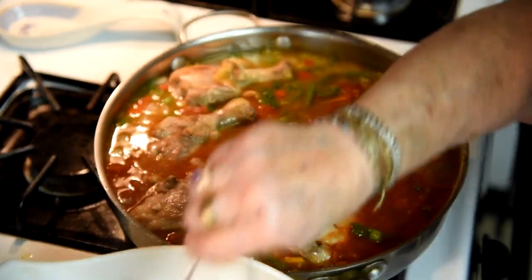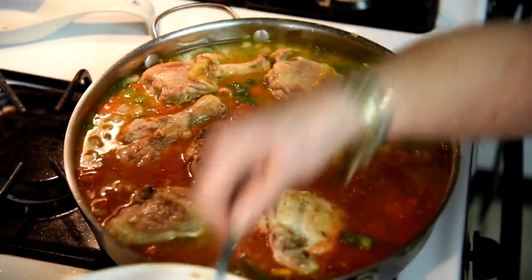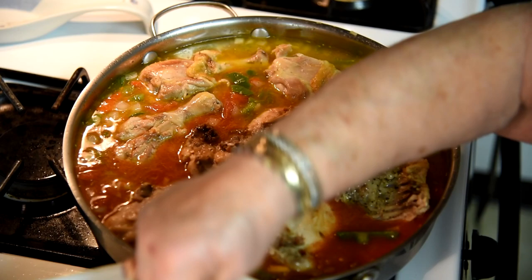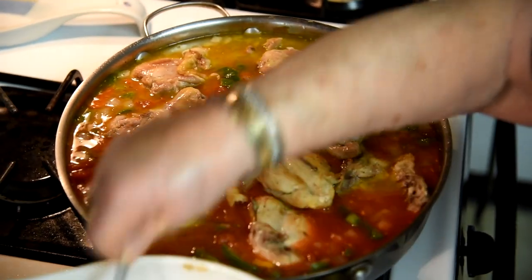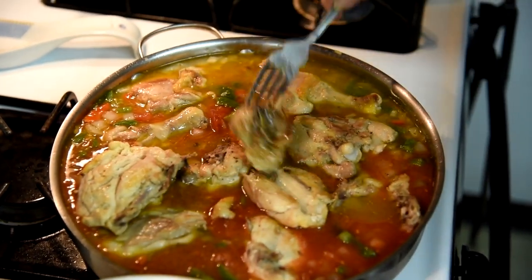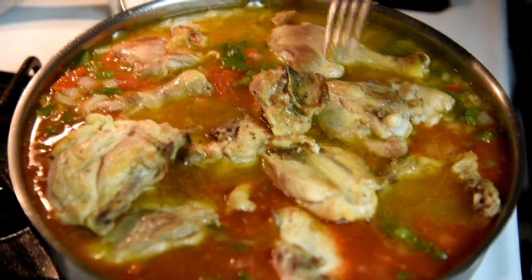Like I said, we're going to cook polenta in this. But if you want to put mashed potatoes, rice, pasta, everything is good with this. I'm going to cover it. Boy, I barely fit all this. Okay. And there's a little bit of juice from the chicken, which I'm going to add. Okay. And that's your recipe.